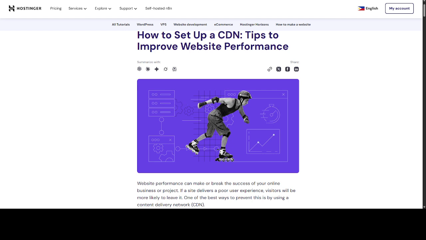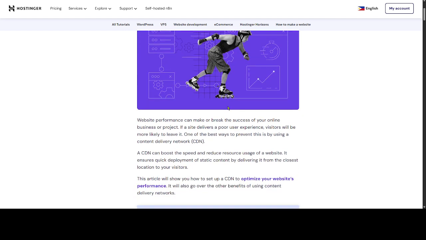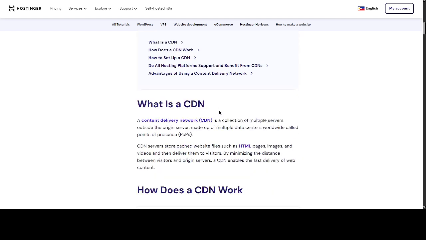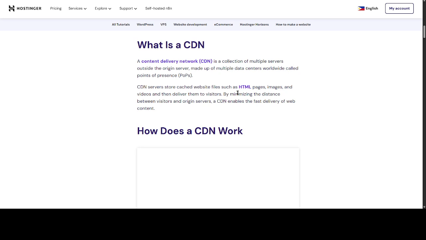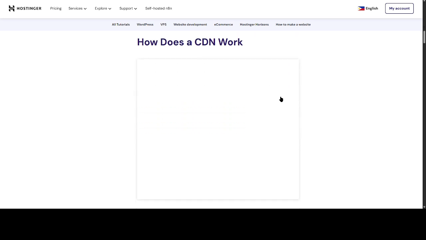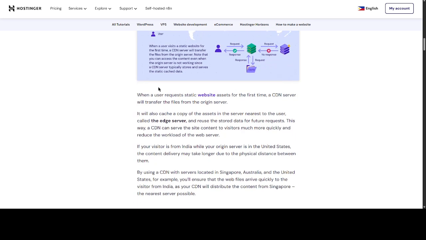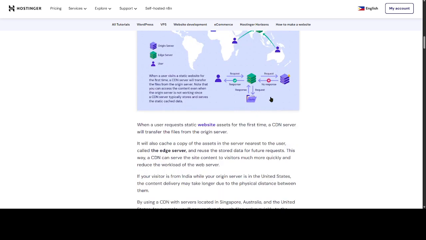Make sure you've got your credentials handy, as this is the platform where you'll be managing your website's hosting and associated services. Once you're logged in, you'll find yourself on the main dashboard. Take a moment to familiarize yourself with the interface if you're not already. It's quite user-friendly and offers a variety of features that are easy to navigate.